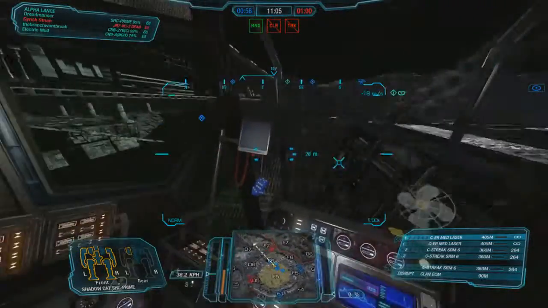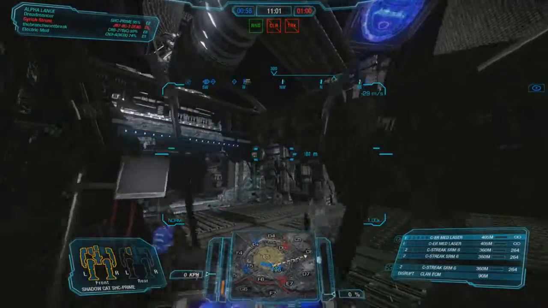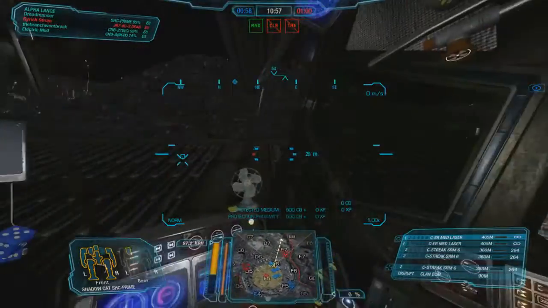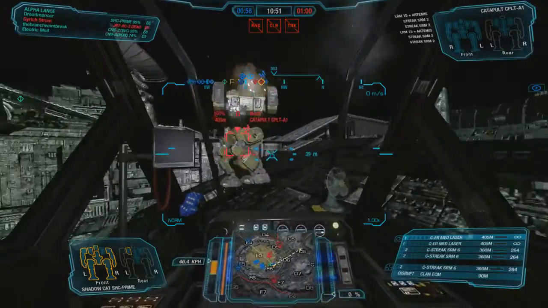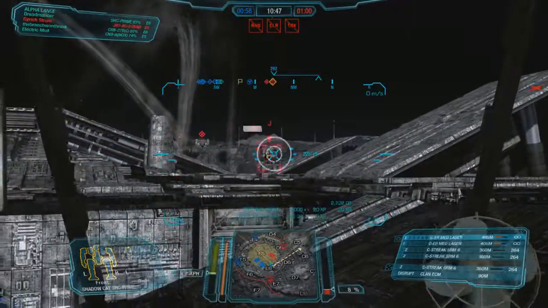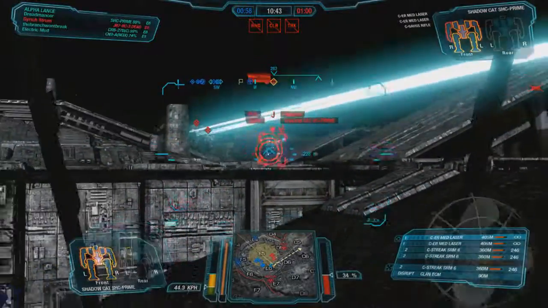But in any case, as you can see, we're just ducking and weaving, taking little pot shots whenever I can, trying my best to stay out of the line of fire, which is new for me, because I'm so used to playing at a longer range, and now suddenly I'm at 300 meters from my targets. It gets a little bit hairy, and I've got to reprogram my brain here.